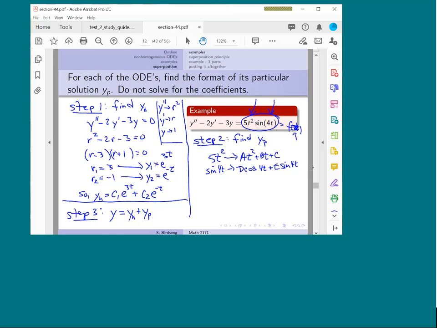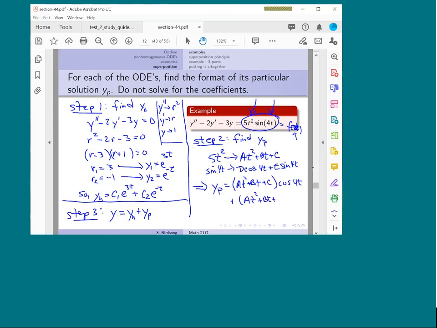So what this tells us is that your guess for the particular solution is exactly the same as a times t squared plus b times t plus some constant c, multiplied by both of these two guys. So this would be multiplied by cosine of 4t. Because I ran out of space, I'm going to go ahead and factor this, or really distribute it. I have the same a times t squared plus bt plus c.